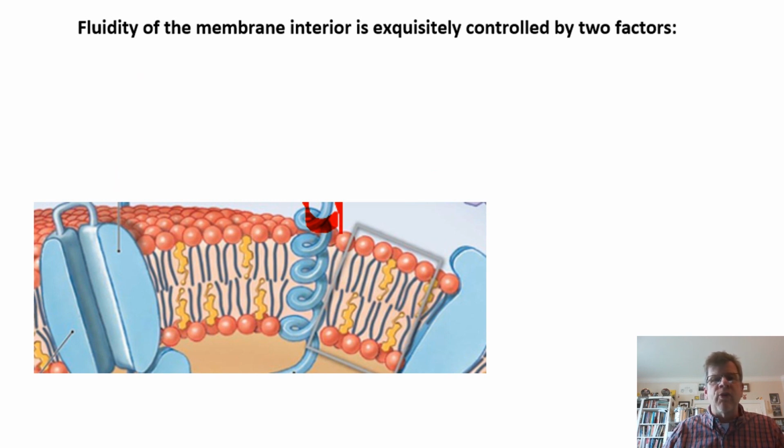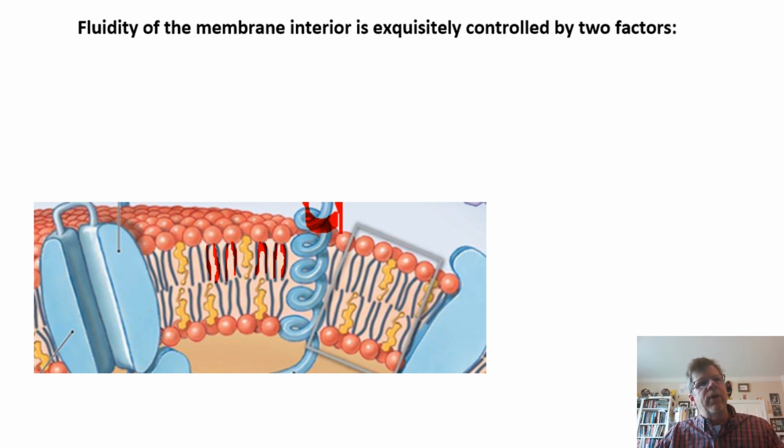So there's two factors that control the fluidity on the interior of the membrane. The first: here's a close-up of one of those pictures we saw before of the membrane. Notice we have our lipid bilayer, and on the interior we have these tadpole tails sticking down. These tadpole tails, if you'll remember, were the hydrocarbon tails on our phospholipids. They're all hydrocarbons, so they're hydrophobic, and they just associate to the inside of the membrane where there is no water. Now, these fatty acid tails, since they're derived from fatty acids, can be either saturated or unsaturated.